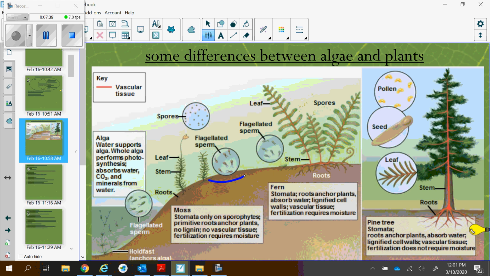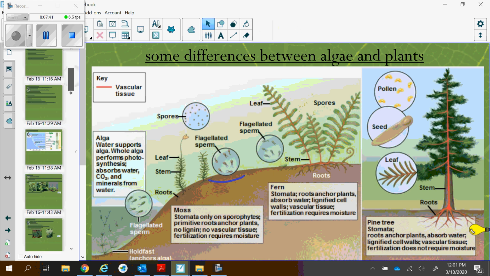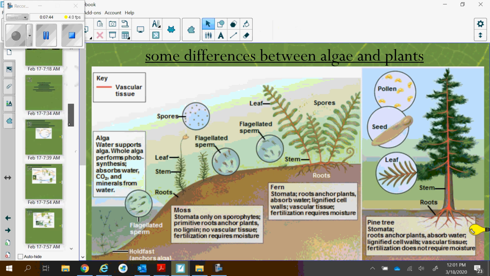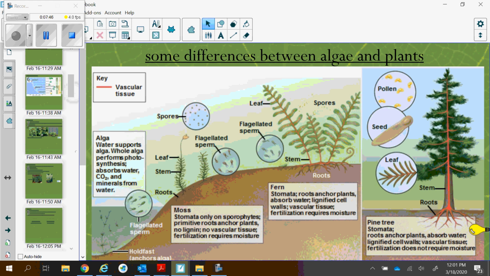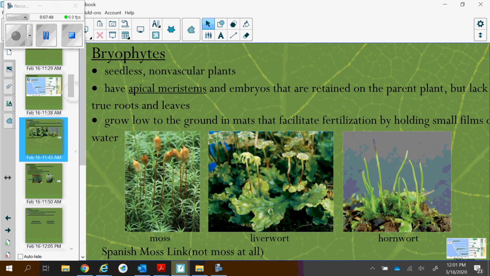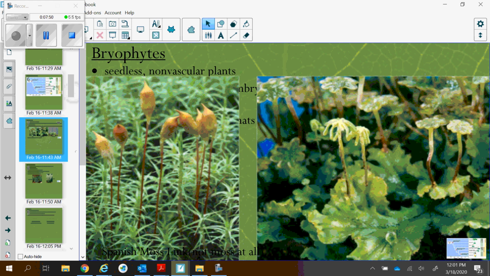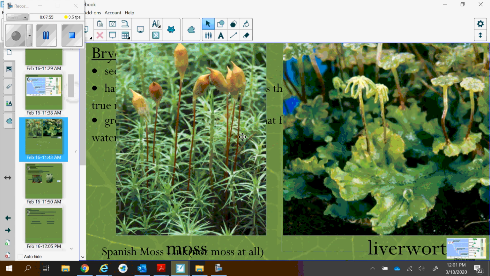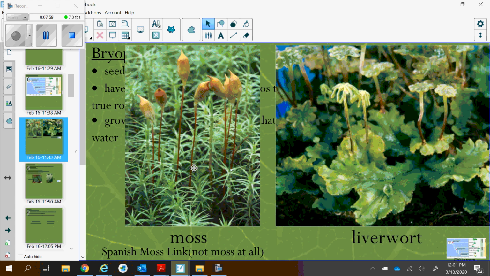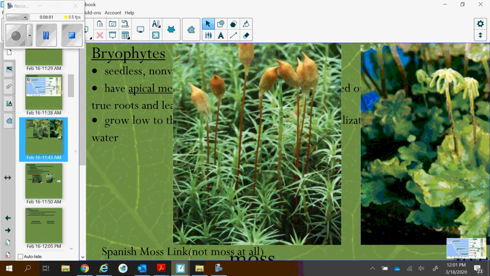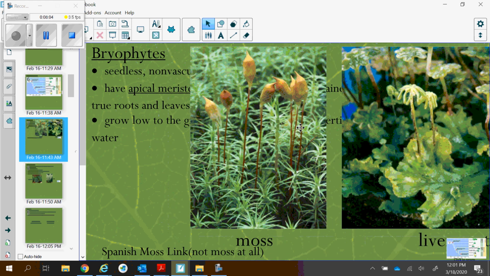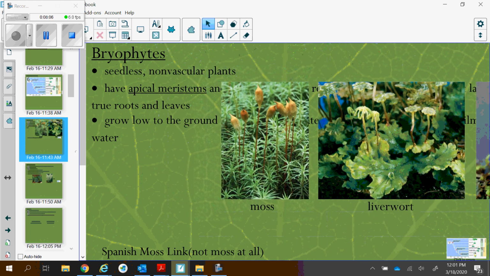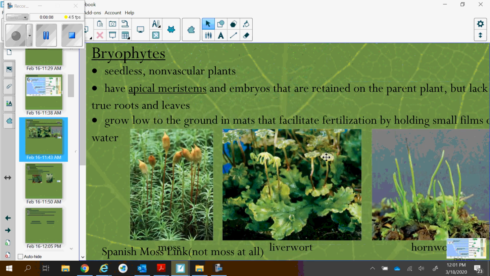And it's usually at this time where I pull up a picture. Where's the mosses picture? You'll see these around the house. You have to get real close, though. That little green patch of moss that you're accustomed to seeing looks like a mat. It's not this until you get really close to it. So this guy here in the center of the screen, this is not Spanish moss. They used to call him moss. This is actually true moss. Spanish moss is something called an angiosperm that we're going to get to in a bit, okay?